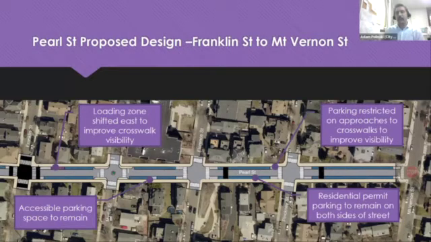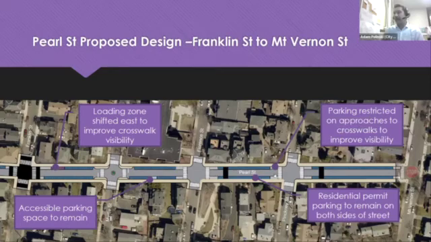Because of the proposed raised intersection at Franklin Street, and because of the location of an inconveniently placed hydrant in front of Aggie's here, we will need to shift this loading zone slightly, but otherwise parking will remain the same on this block. There is an accessible parking space currently halfway between Myrtle and Florence that will remain. And then generally speaking, residential permit parking will be retained on both sides of the street.